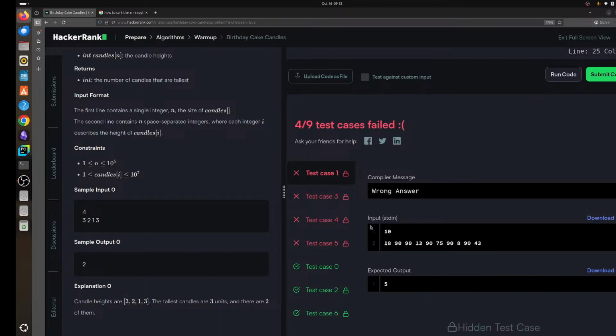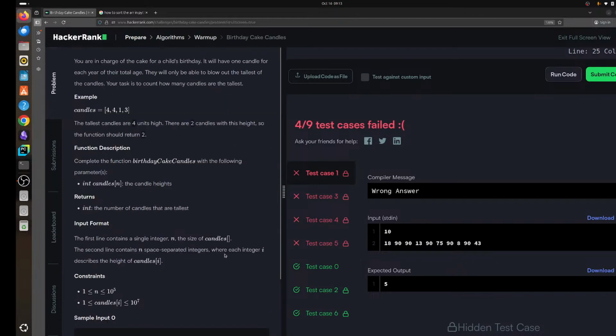So here input is 10. First line contains a single integer, the size of the candles. So 10 different sizes will come.